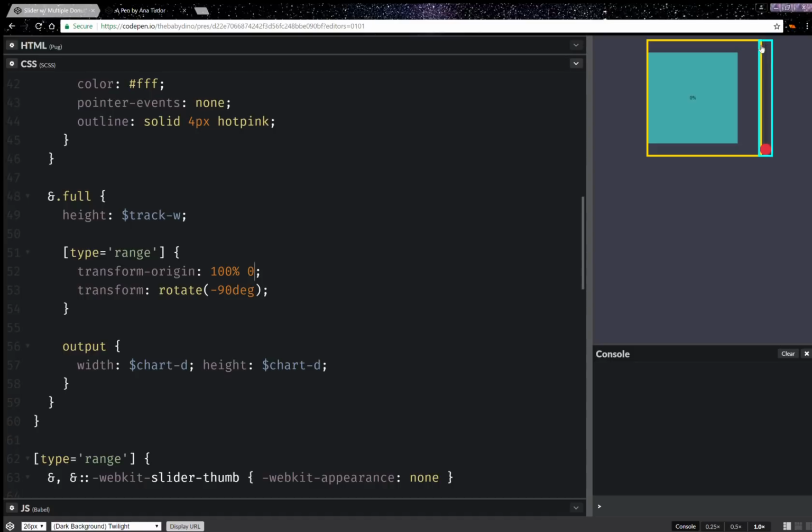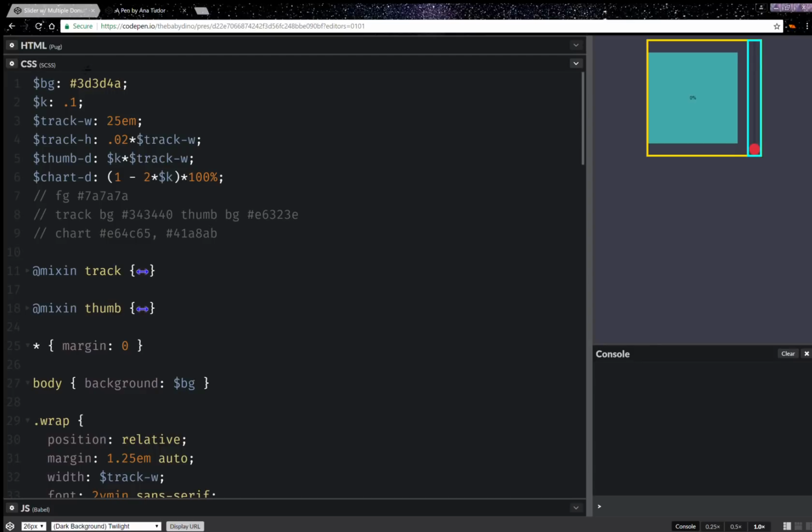So this looks pretty nice, except now it's outside, so I need to translate it inside by its height. So that's 100% along the y-axis. So that's translate y minus 100%. So it's now nicely positioned.